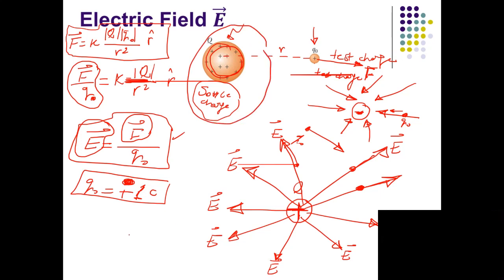To summarize this, electric field is always available whenever there is a charge, okay? And the electric field lines simply refer to the direction of the force that will affect a test charge located at that location. That's one thing. Second, the electric field is there whether you have a test charge or you don't have a test charge. Actually, I use the test charge just as a tool to detect the electric field.